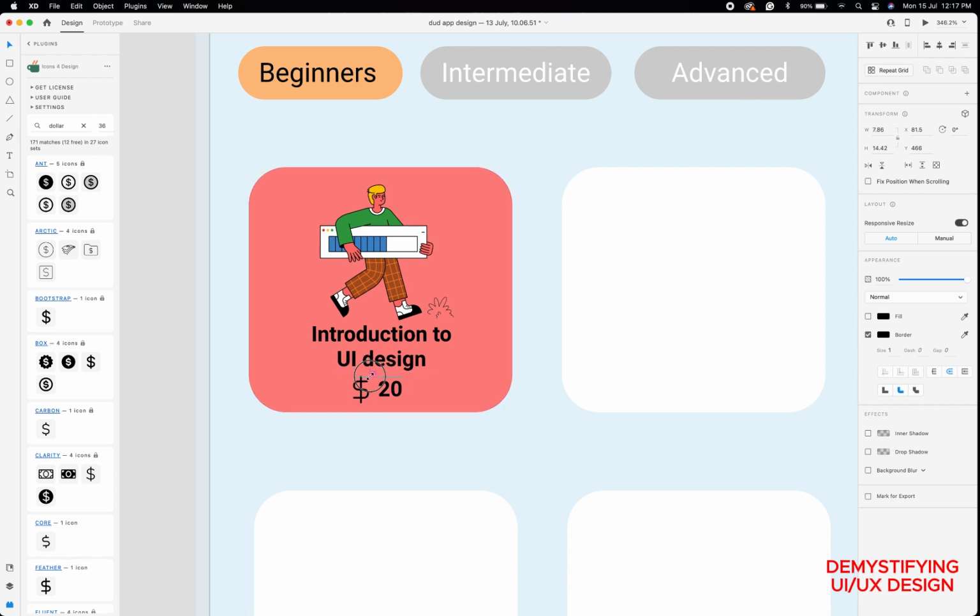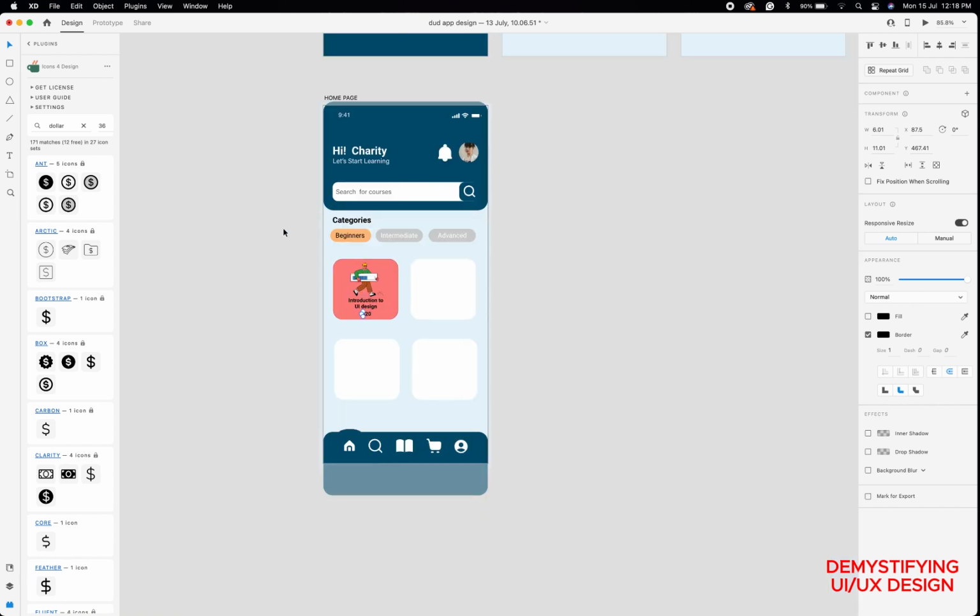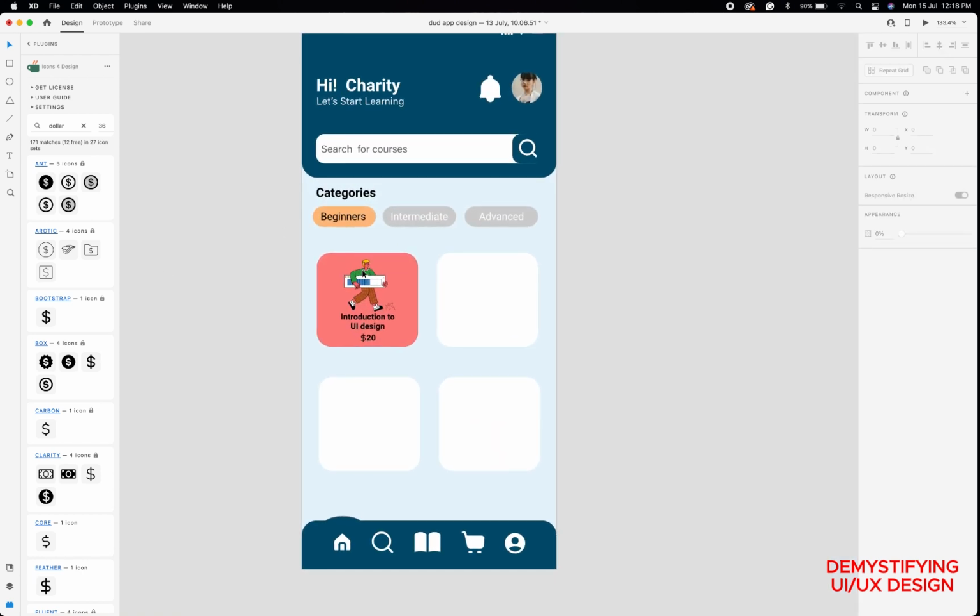But remember you're designing to be simple and user friendly. That is the goal of any design. If your design is not user friendly, then it has defeated the goal. All right, okay, now I think that's cool.